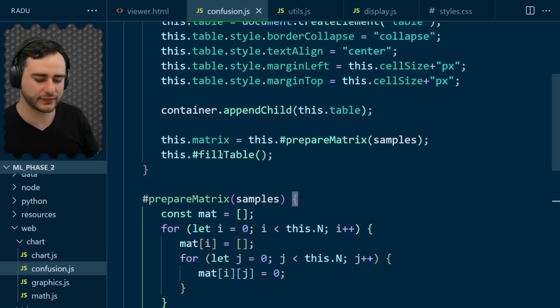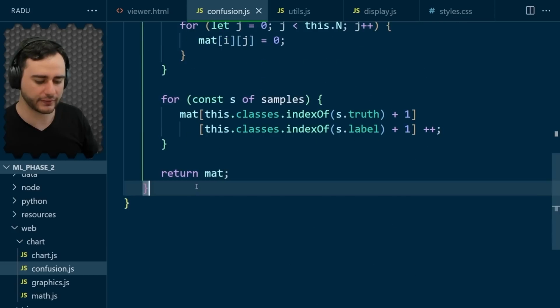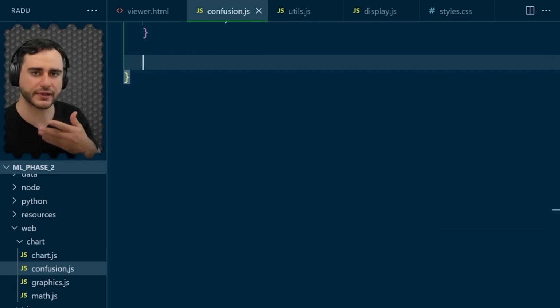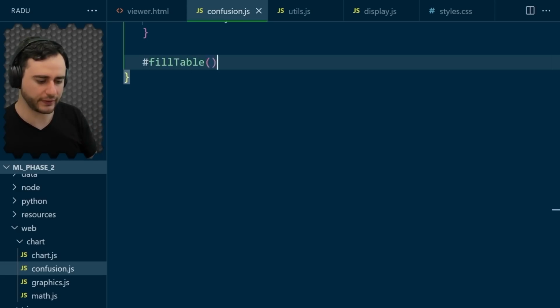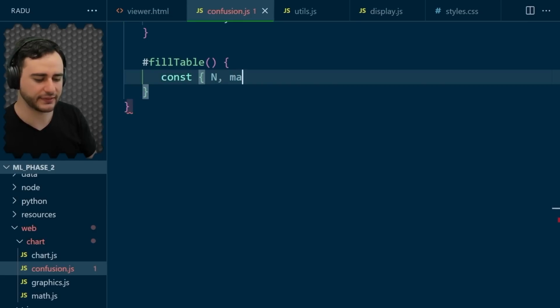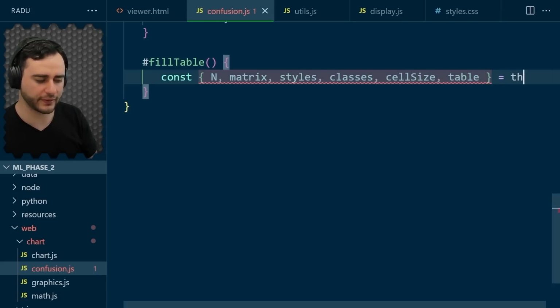Now the fill table method here is going to add the rows and cells into that table. So let's define it like so. And because I don't want to type this all the time, I'm going to use this destructuring assignment here, and I will take out some of the attributes from this.